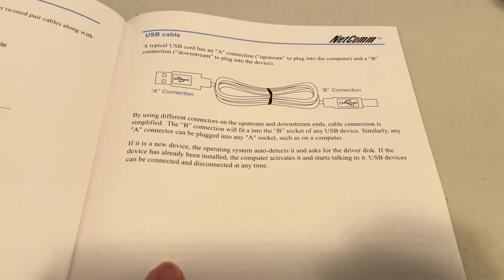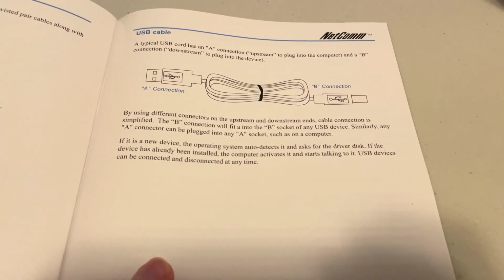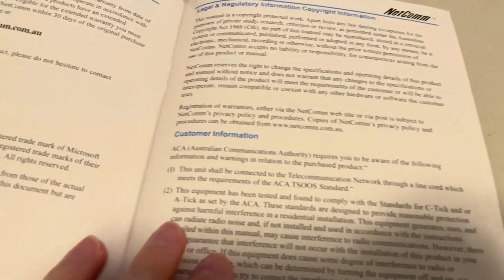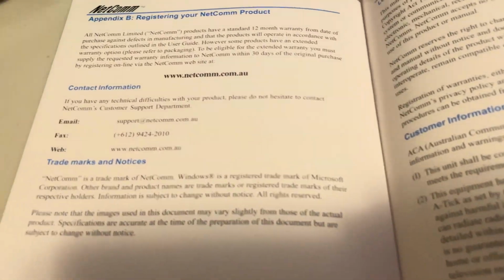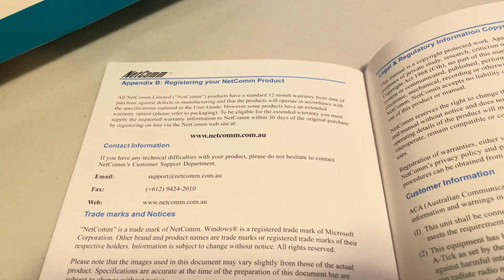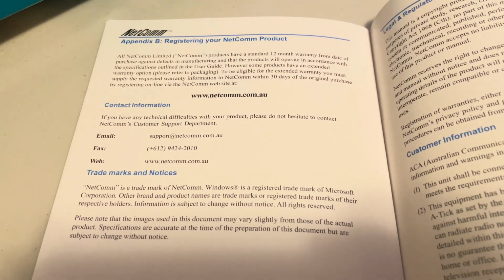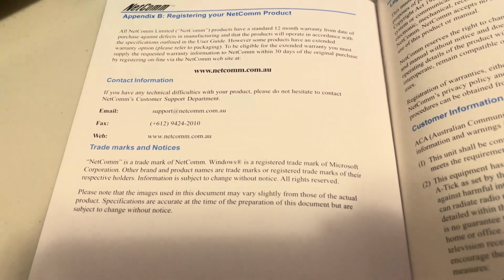And here, of course, is a USB cable. So it's got an A connection and a B connection. And, of course, registering your product. Who wouldn't want to, right? Extra 2 years warranty. You'd be mad not to.